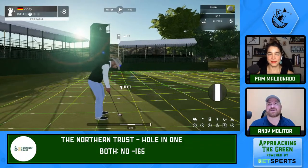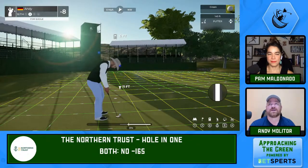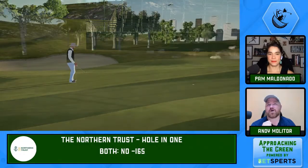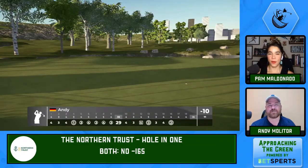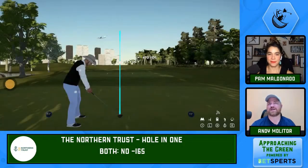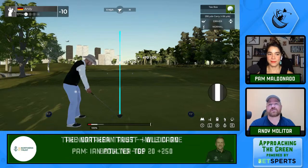So yeah, minus 165. I hate laying it, especially after, I think we had multiple hole-in-ones last week, which sucks. And if you do look back at the history of this event, someone had multiple hole-in-ones by themselves like 5 years ago. Oh wow. Not at this course. I double checked that. I'm like, where did they play in 2015? Different course in New Jersey. Yes, there have been hole-in-ones at this event, but I don't think at this course. So I'm on it, minus 165 for the no.